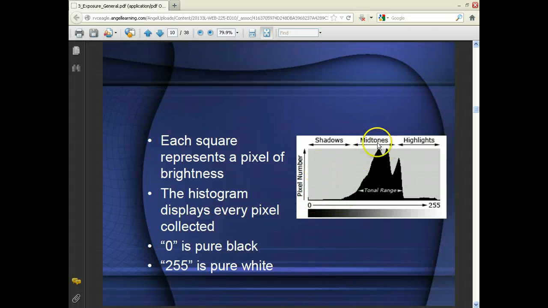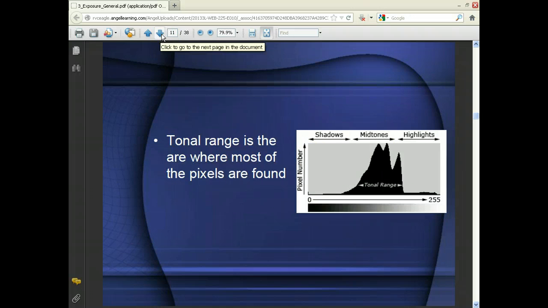Okay? This one here, though, actually, as far as histograms go, is a really good histogram. You want it pretty much peaking like this right here, with not much jaggedness, which you'll see in a second. Jaggedy edges, you don't want much jaggedy edges. So you want kind of like a mountain type of effect on that histogram. Tonal range is where you find most of the pixels, and this has really good tonal range. It's the whole width of the histogram.